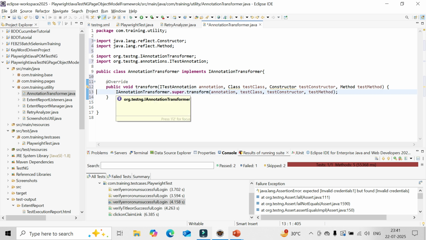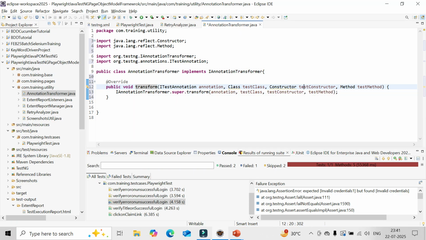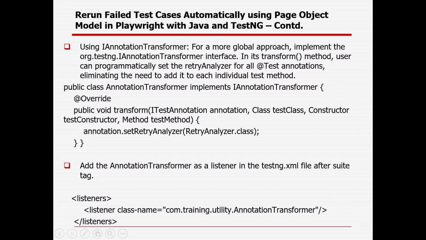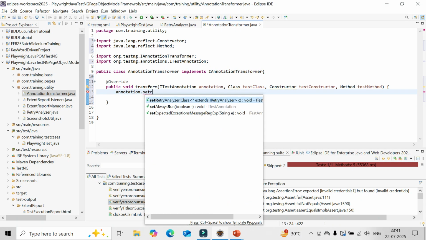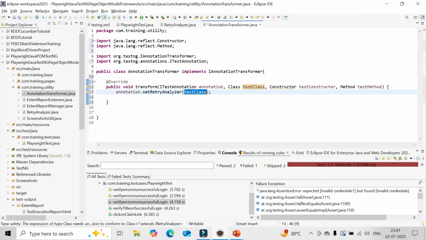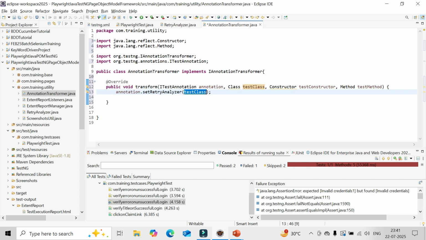The transform method is coming with ITestAnnotation annotation, Class testClass, Constructor testConstructor, Method testMethod, and here is the part we can change now. The annotation variable, we call that one, and if we press dot setRetryAnalyzer, where you can give the reference class RetryAnalyzer.class. That is the only thing you need to change.